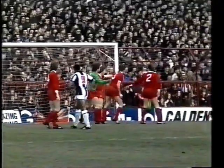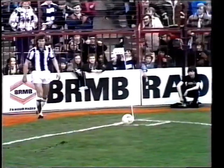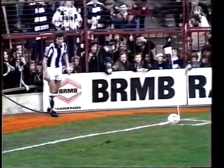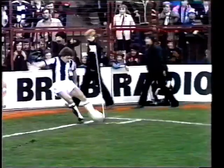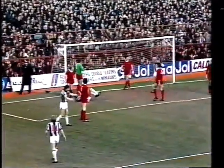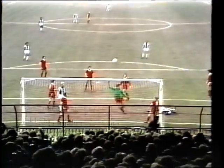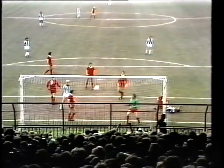Robson to take it. Left-footed. The corner flag indicating there could be a bit of in-swing here. Dean on the near post. Goes near post and right across, and Regis almost cleared it off the line. Well, that was remarkable. Regis trying to get up to get the touch in, the last touch. Looked almost as though he cleared it off the line. There's Regis. Couldn't get over the ball. The ball's high over the bar.